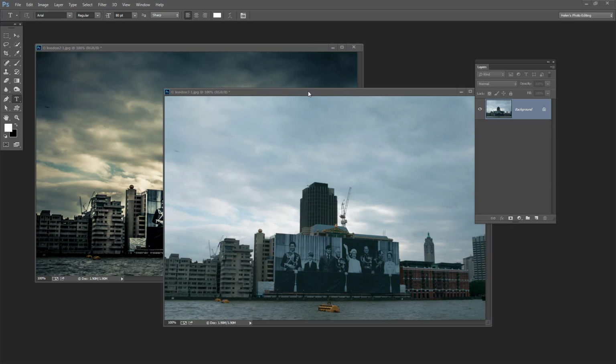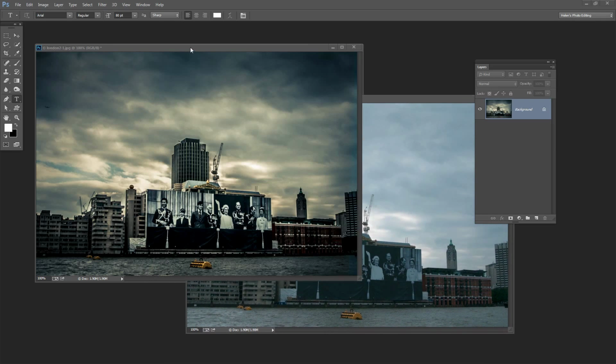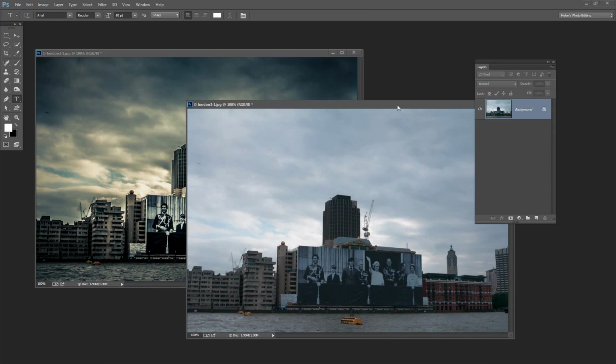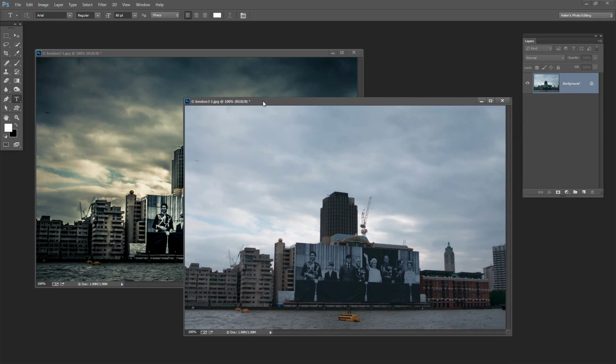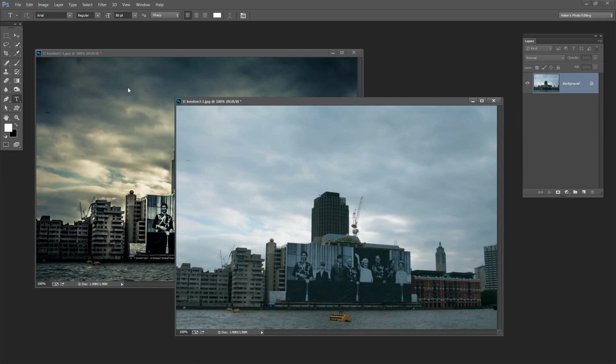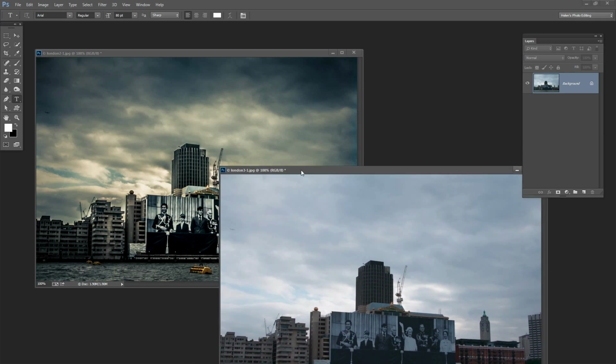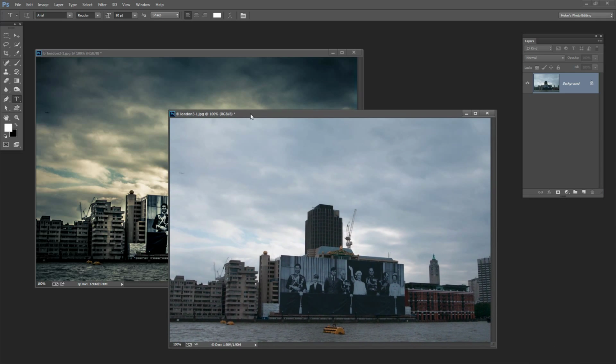To create my animated GIF, I've opened the two images, the before and after image, in Photoshop. Now, these can have been edited in any program at all. I happen to have edited these in Lightroom, but they could have come from Photoshop. I have the two images so that I can see each of them because I'm going to drag and drop between them. I'm going to target the text tool and I have 80 point type. I'm just using Arial and we're going to be typing in white.